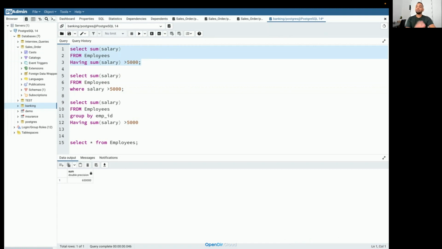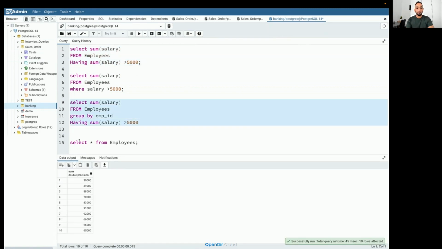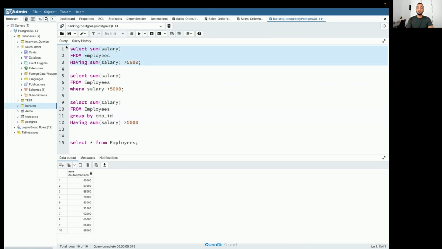You can use group by and the output will be different, as I already showed you here. If I use a group by, I'm getting multiple records. But this query is completely different from this query. These are two different things, and in no way is this wrong. This is absolutely correct. The only thing is, what is happening here is different from what is happening in the group by.